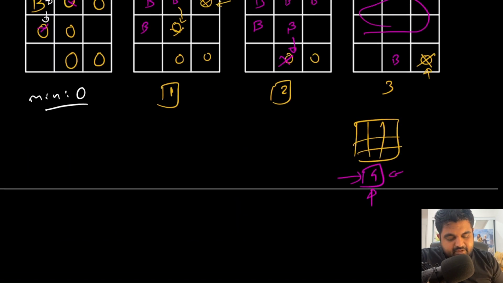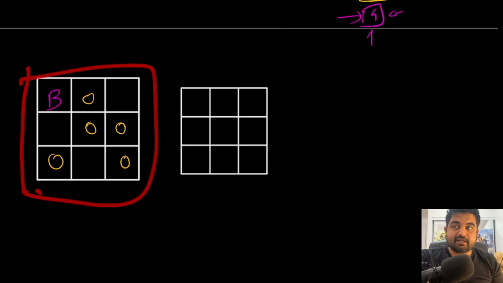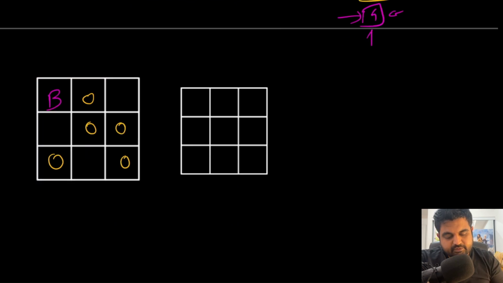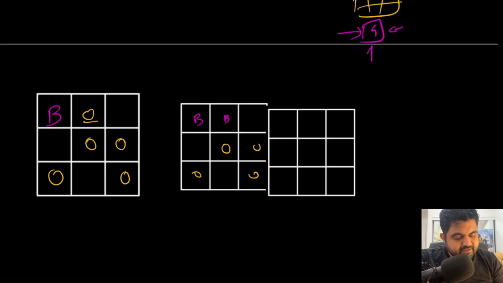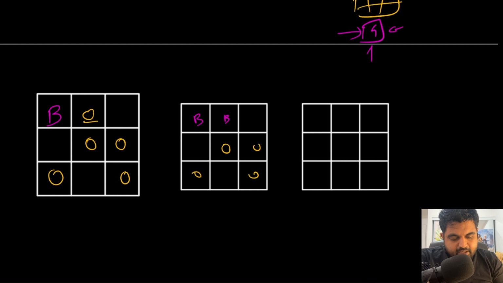Now let's say for the same example, we are given one more scenario. Let's see what would happen in this case. Well, we know that during the first minute, the adjacent orange is going to get bad. So now we are going to be left with 2 bad oranges and a few other good oranges. During the next iteration, once again the same thing is going to happen, and in this iteration, this orange is going to go bad. So then we are going to be left with these 3 bad oranges and these 3 good oranges.